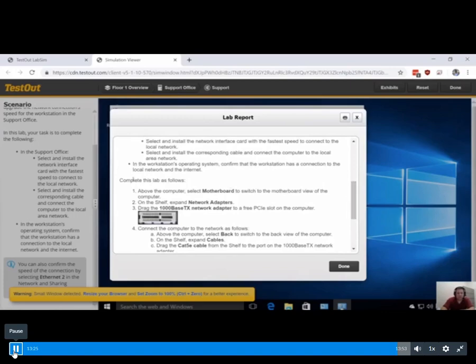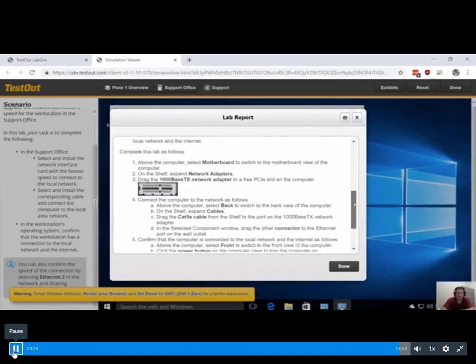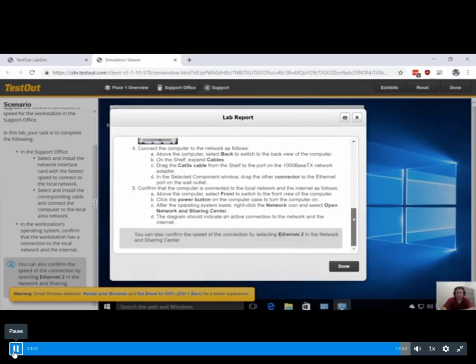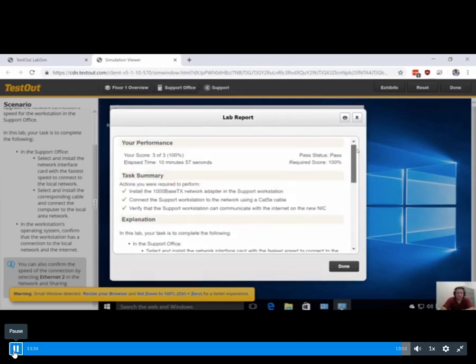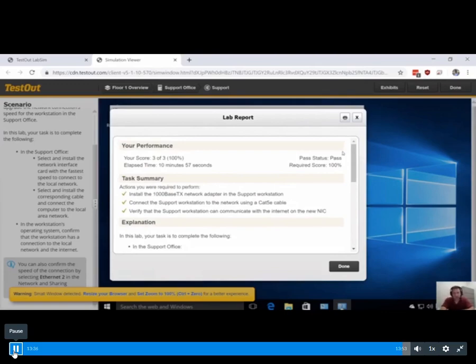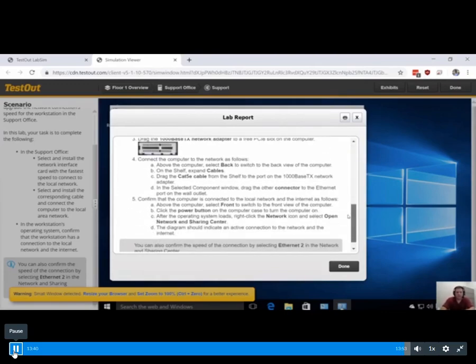In fact, you can even see some helpful hints here if you didn't get things right and you want to give things another try. You can try these as many times as you want. It will always only take the high score that you achieve. So it's kind of nice to be able to give it your best shot, see what you did, and then you can always try it again for more practice.